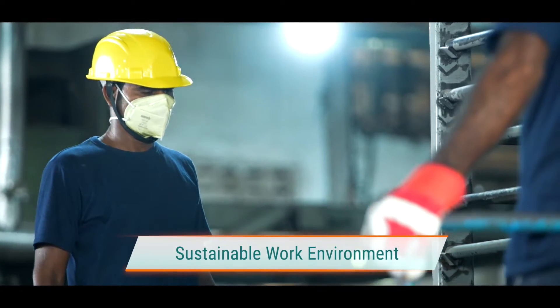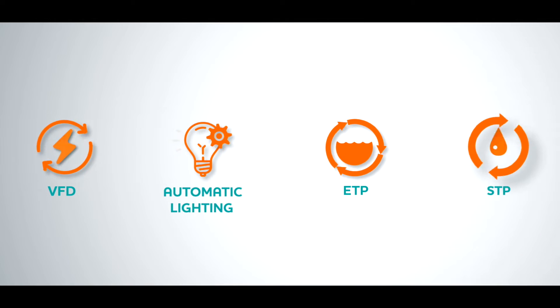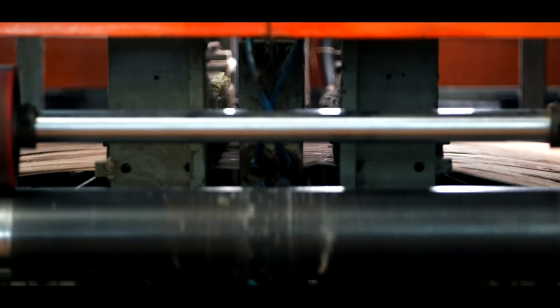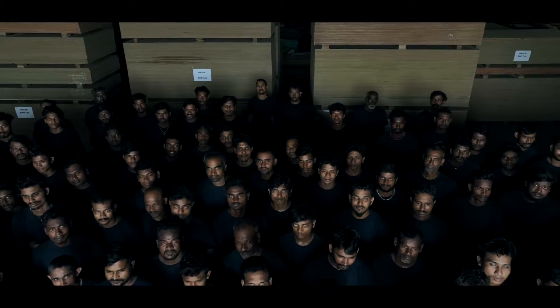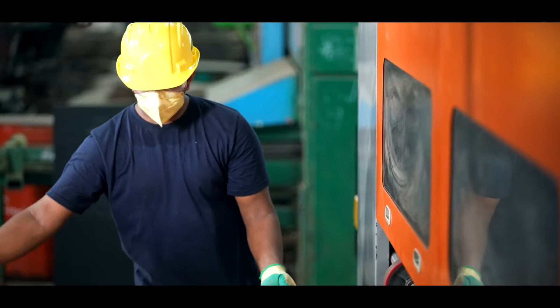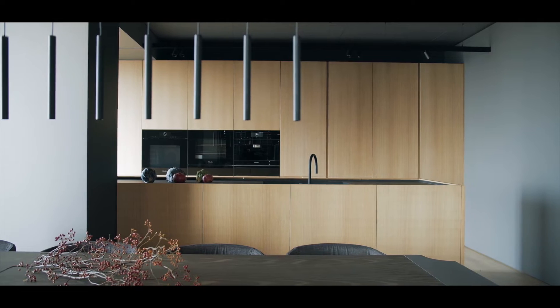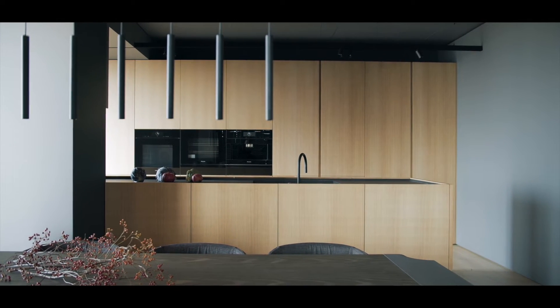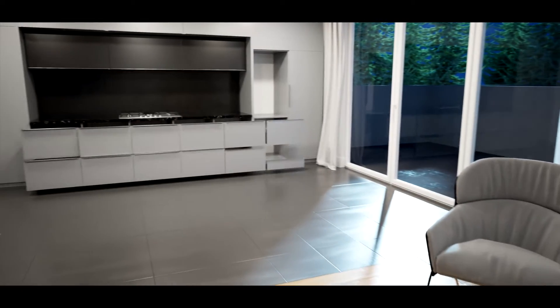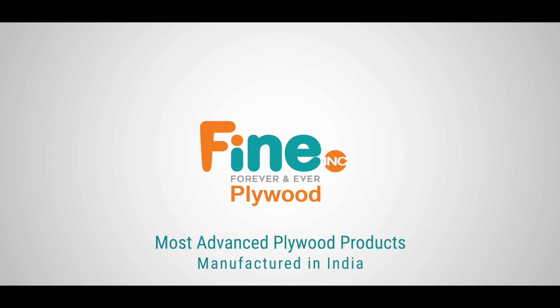Sustainability at work environment in the form of best practices across the various stages of product development. Combining precision in advanced engineering, performance enhanced by human potential and perfection defined by FinePly. A whole new world of possibilities in creating plywood for diverse applications that transform living spaces and life. Welcome to FinePly.